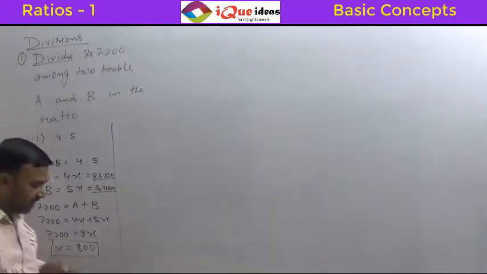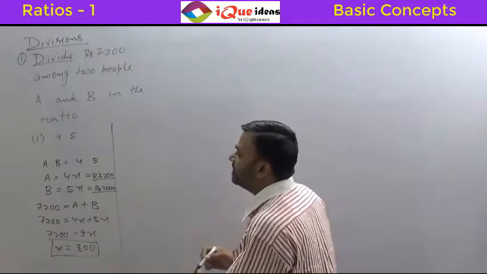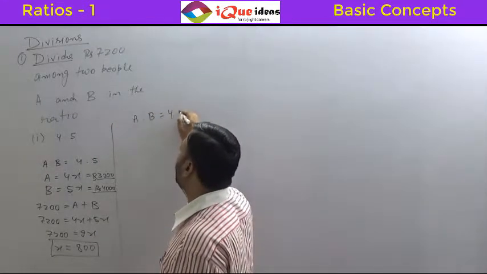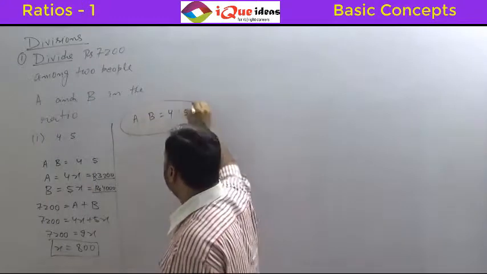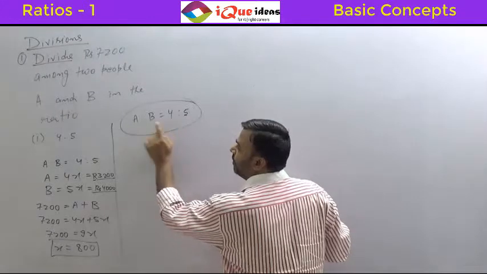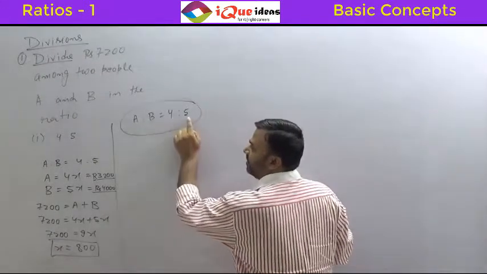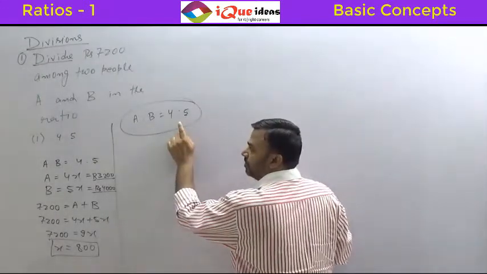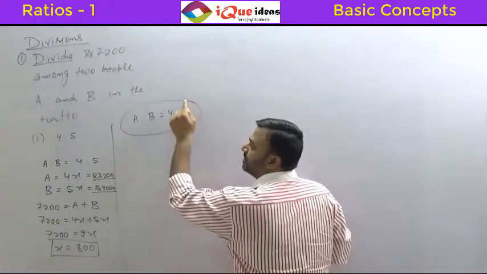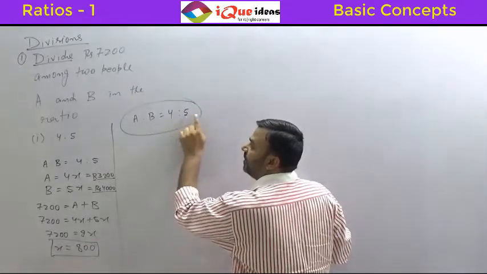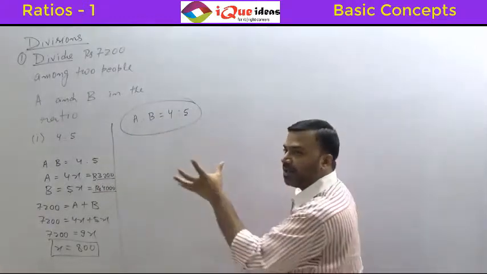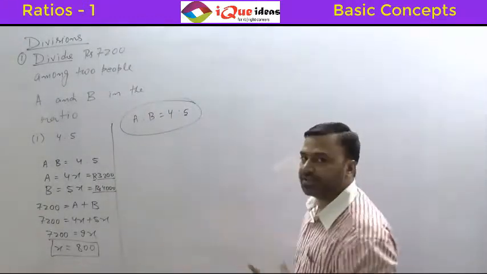Let's look at the ratio again. The ratio gives us a relation. Here the relation between A and B is 4 is to 5. Let's read this ratio again and try to understand it from a different perspective. This means if A gets 4 rupees, B must get 5 rupees. If A gets double, that is 8 rupees, then B must get 10 rupees. Suppose B gets 50 rupees, then A must have got 40 rupees. So numerically they are related by the unitary method, you can say.